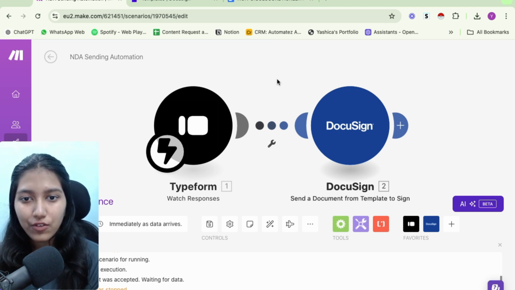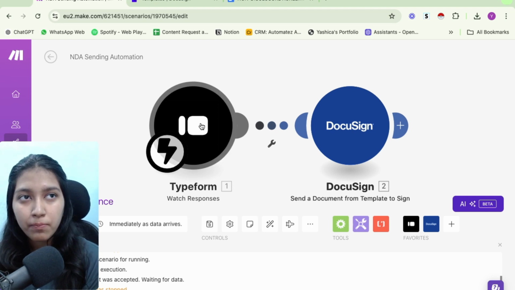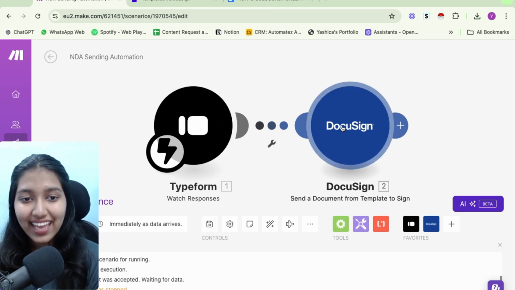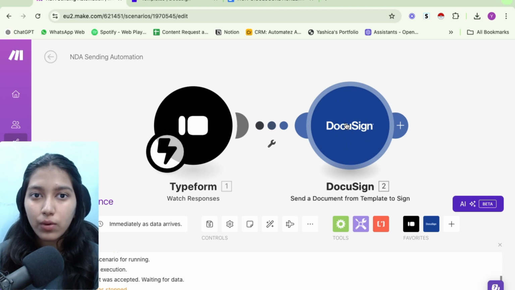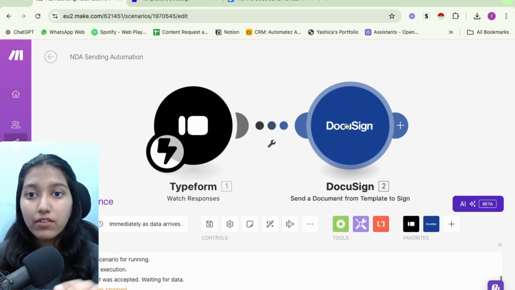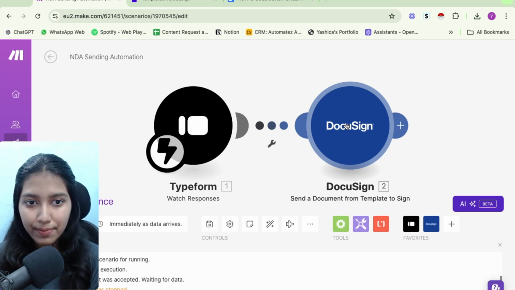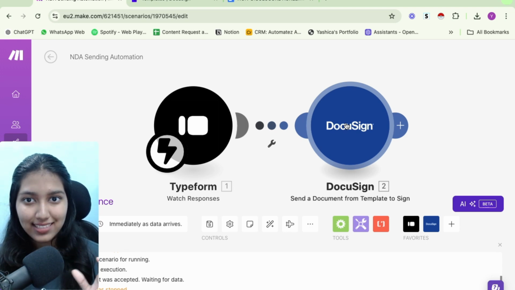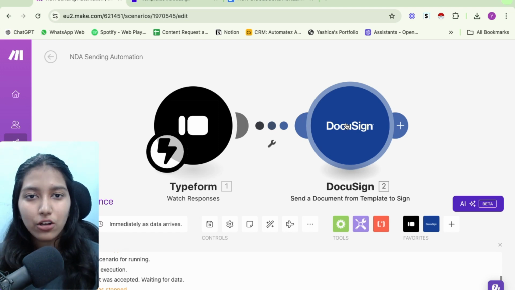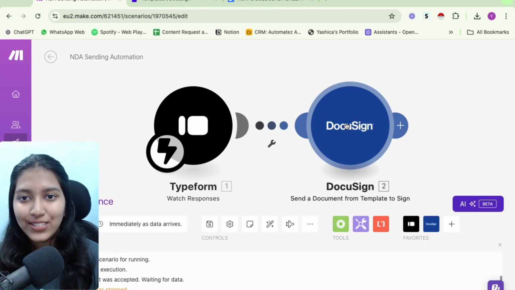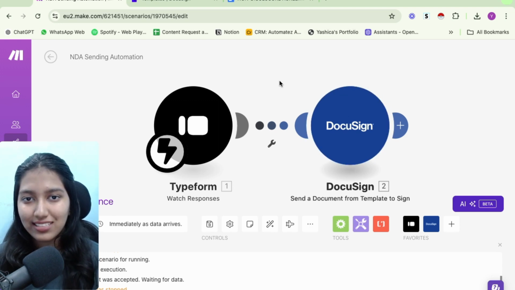If I have to give you a summary, I'll say that whenever you fill in the form, you fill in the name, the first name, the last name and the email, it is going to trigger the automation. Then it is going to send over that request to DocuSign, where we just now created our template. It is gonna populate the fields, those fill in the blanks, and then it is gonna send that contract to the person. So let's now test it in real time.